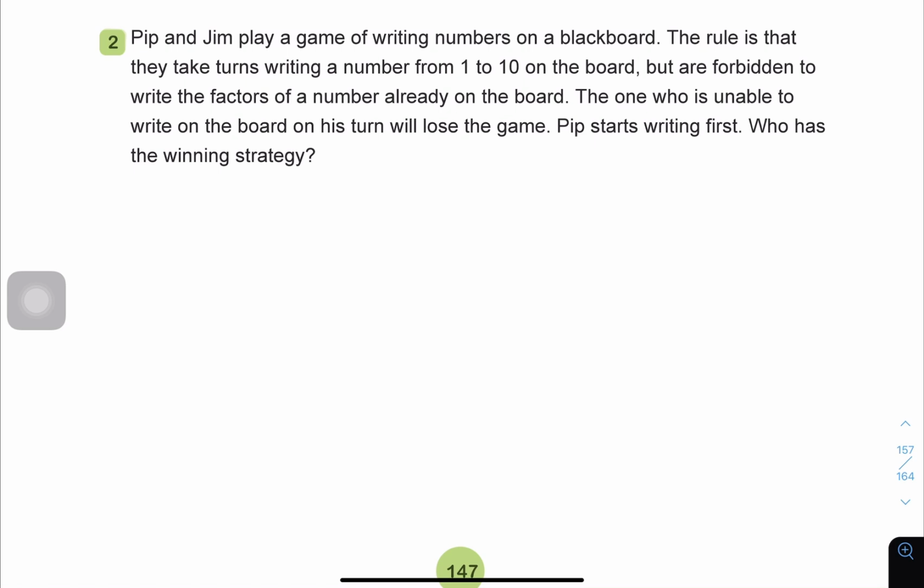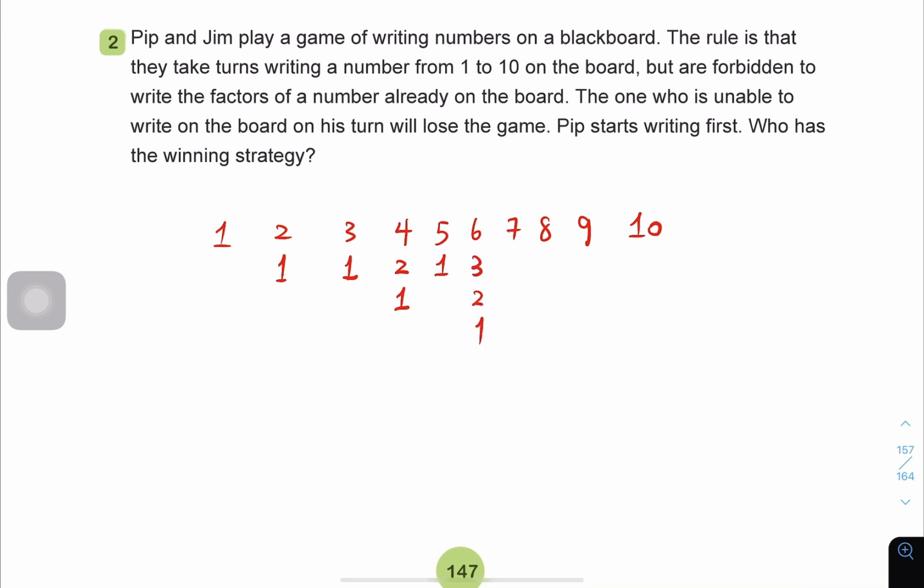Well, at first glance, no one knows how to do this question, right? But then I know that it's about numbers from 1 to 10 and it's about some factors. So first of all, I'm just trying to write down all the numbers from 1 to 10. And then I'm also writing down their factors, because once I write that number, the factors cannot be included either, right? So that's the reason why I'm trying to write down the factors there. So it might take a while, but you will eventually get there.